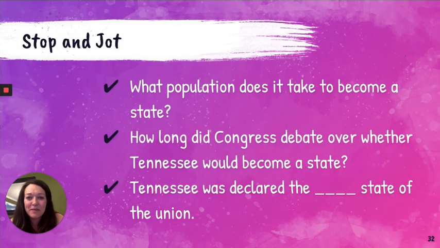So stop and jot, last one. This is about becoming a state. What population does it take to become a state? How long did Congress debate over whether Tennessee would become a state? And then Tennessee was declared the what state of the Union? Go ahead and answer those questions and then hop back on here.